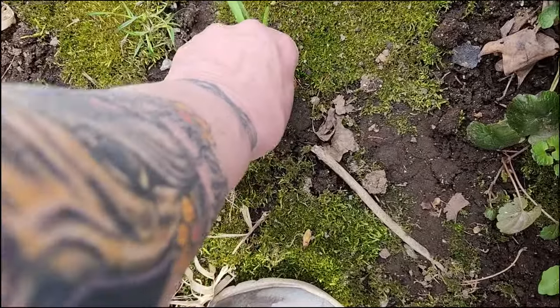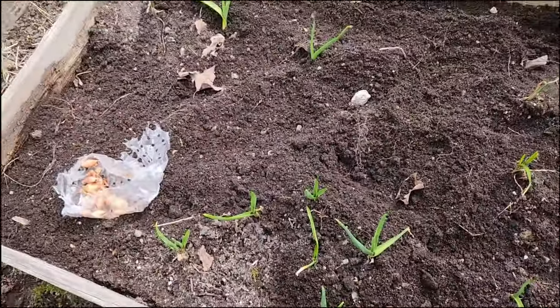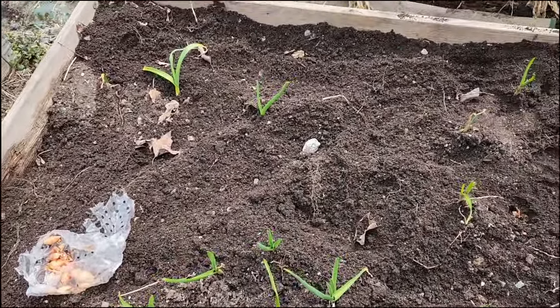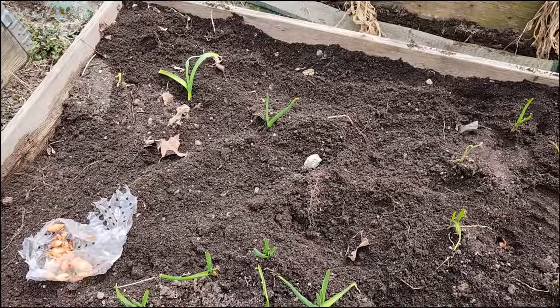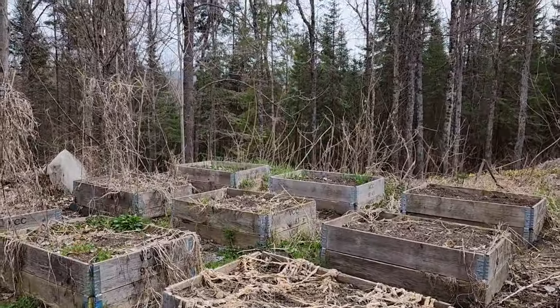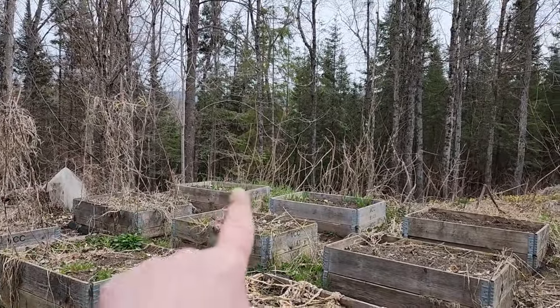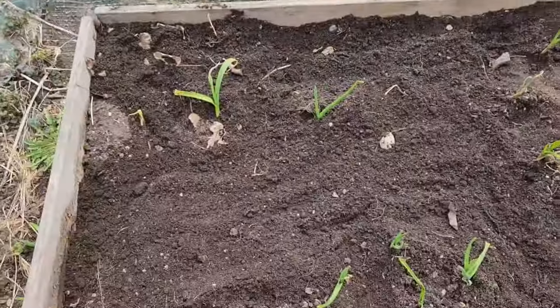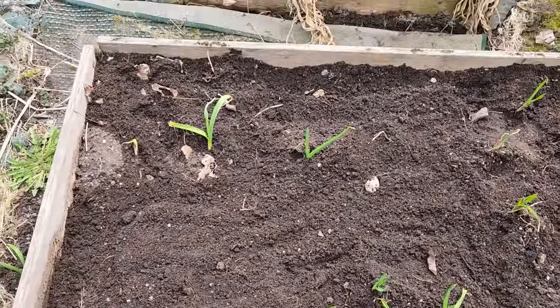This is on the ground in between my beds. So wherever you see a hole — this is that garlic bed — wherever you see a hole is where I'm gonna plant onions. That back bed is garlic. That one's onions and garlic. That one's onions. And this one is onions and garlic. I got a lot more cleanup to do, but it's gonna rain in a few hours, so I just wanted to make sure I got my onions in.